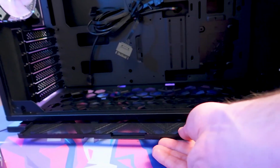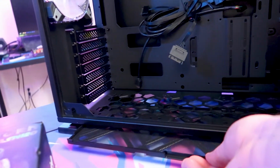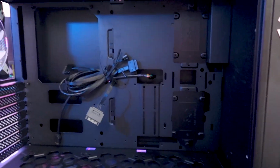So I like that it's on the side of the case, makes it pretty easy to get to. Like I said, pretty much just have access to it on the side there. So if you don't take anything off, you can just grab it from the side, pull it out, dust it off, put it back in.